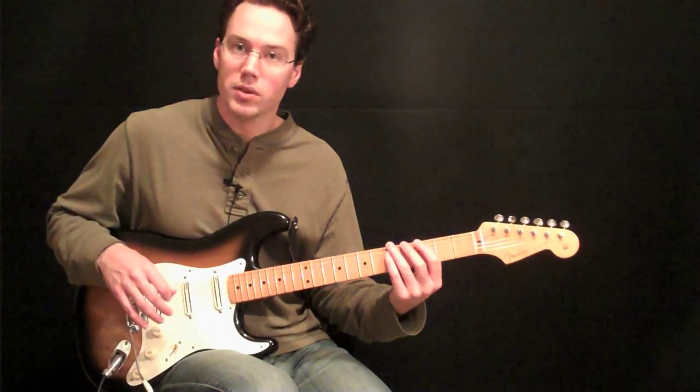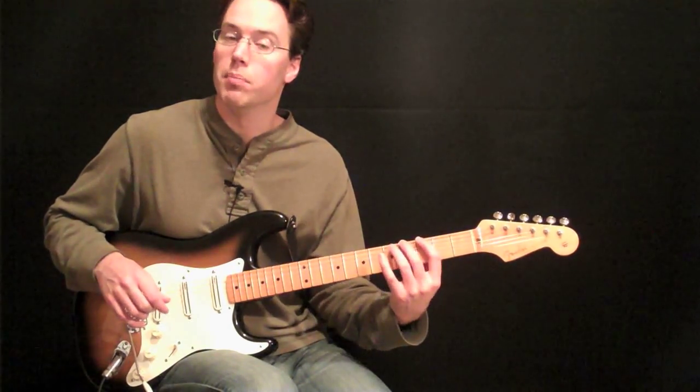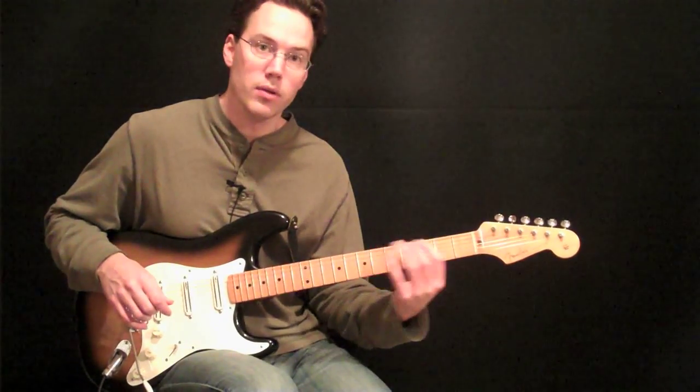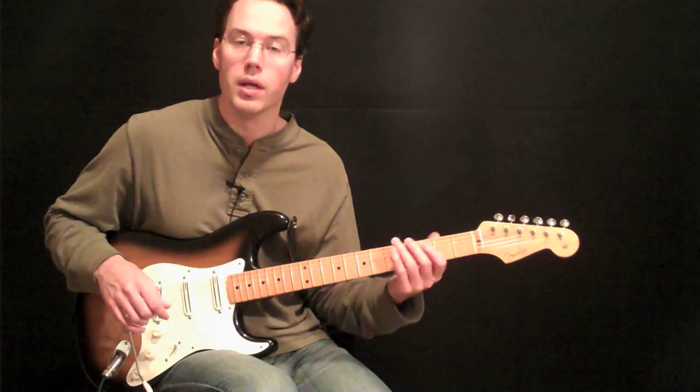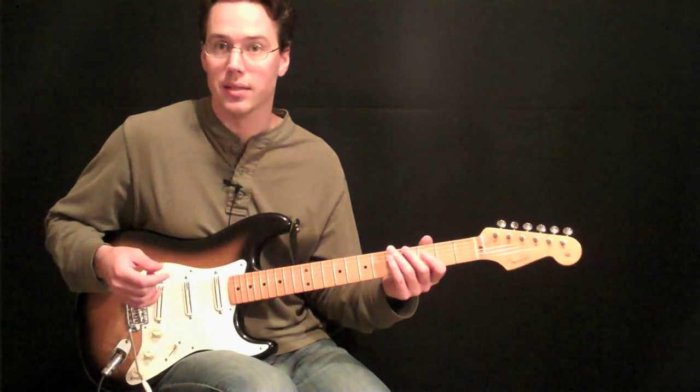So we're going to work on hammer-ons first, and then the reverse of that: when you play a note and then you pull off, you go down the string to a lower note. That is called a pull-off. And we'll be working on those in the next lesson.